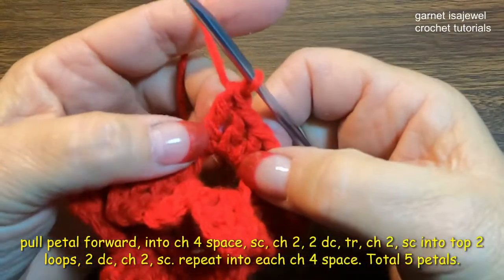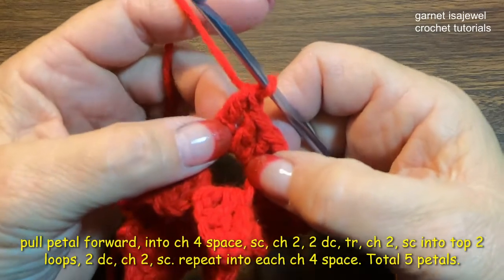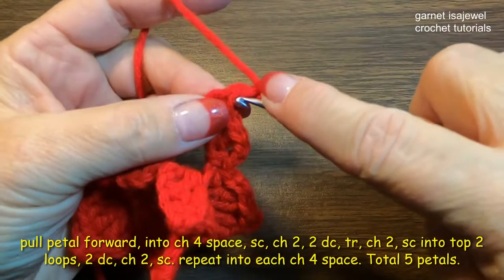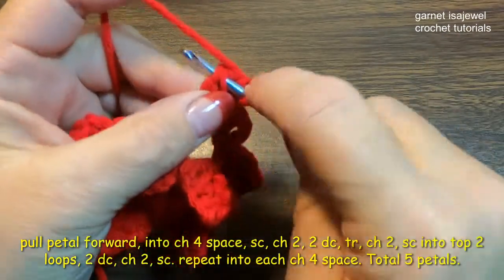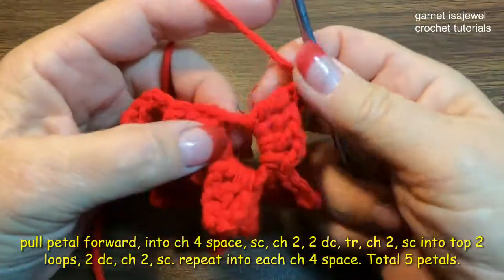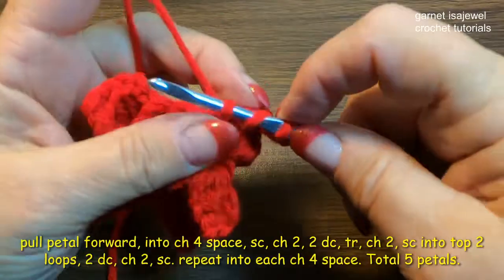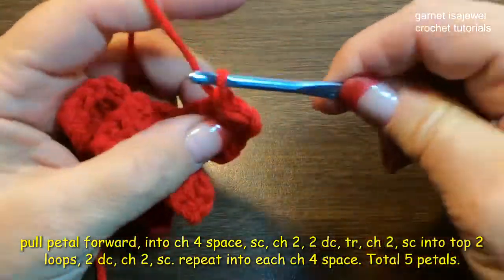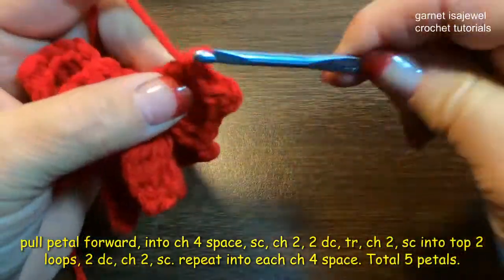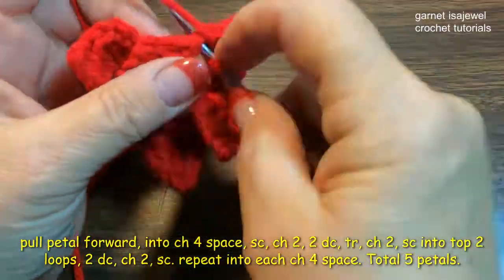you'll notice that as I've been doing my trebles, I pinch it. That helps keep my tension correct. Chain 2, single crochet in those top 2 loops, slide your work, 2 doubles, chain 2, and single crochet.